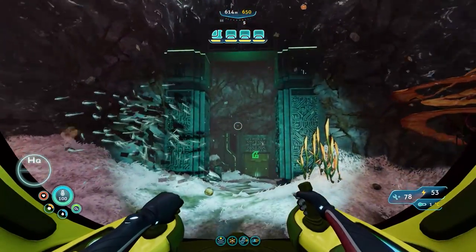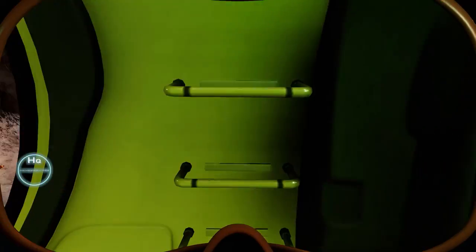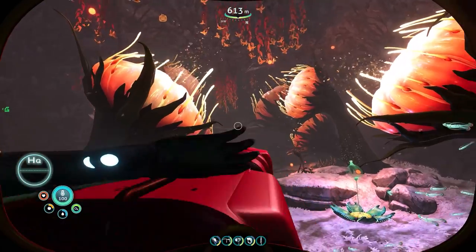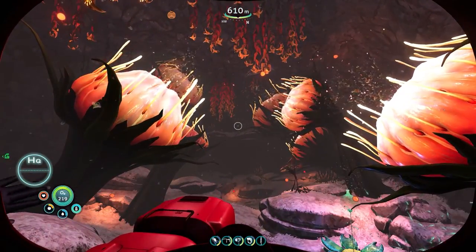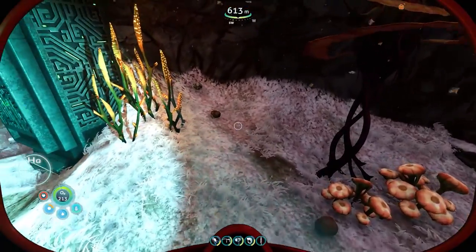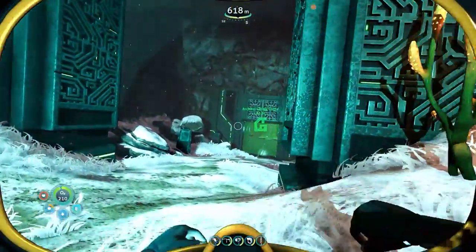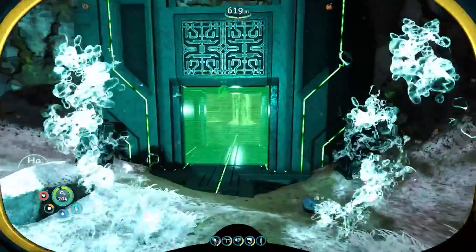Neebs, I've discovered an alien structure. Okay. You sure you lost that thing? I'm about to find out. Yep, looks like I lost him. There's nothing back there but butthole plants. A bit more nickel. Getting all the nickel. Alright, heading into this alien structure.